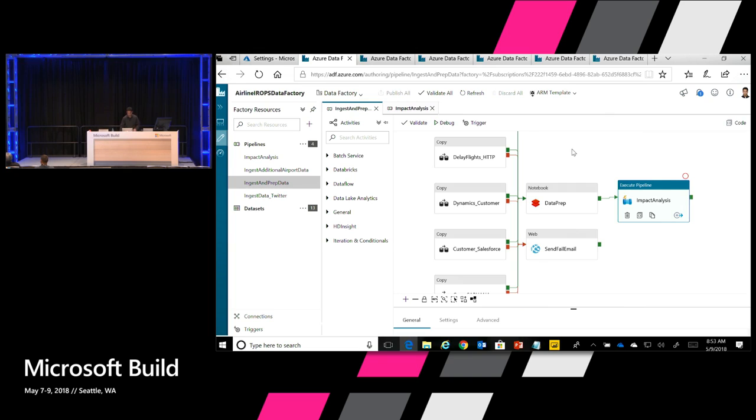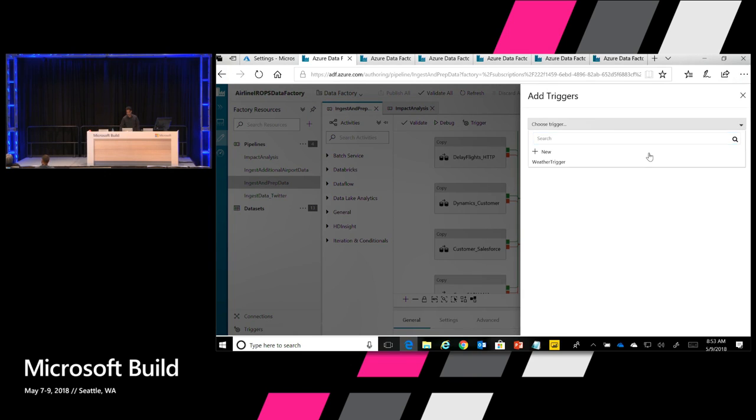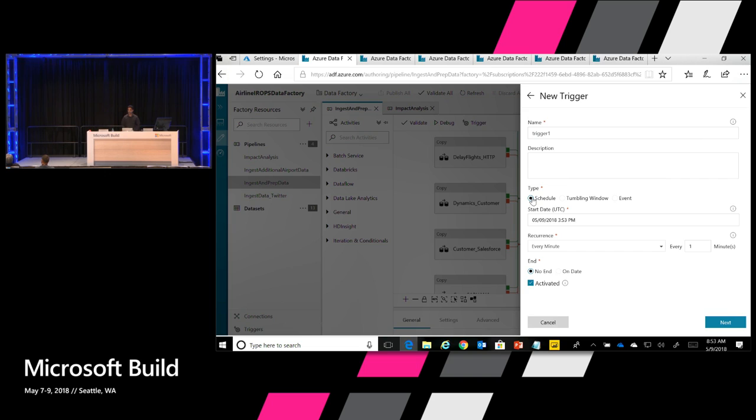What we also have is, if you are comfortable and want to run this on a schedule or an event, you can define a trigger. I've debugged this pipeline, everything runs as per my requirement, and I want to run it on a trigger. You can use any of the triggers that we support. You can run it on a schedule. The difference between schedule and tumbling window is that schedule is now to future, while tumbling window allows you to go into the past and do backfill scenarios as well. And then we have an event-based trigger, where if your file lands on a blob and you want to start a pipeline, you could do that as well.